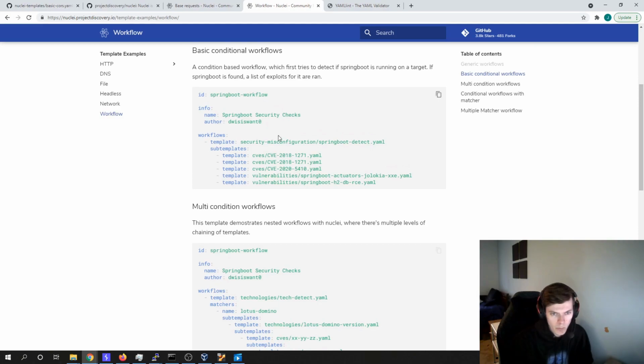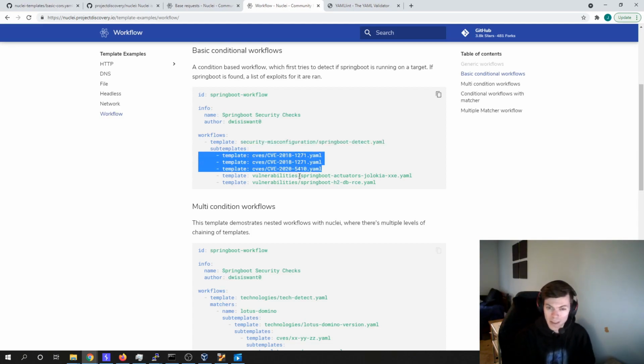So this is what a basic workflow looks like. It's very, very similar to a normal template, except you don't have to define things like severity. You can tag it as a workflow if you want. But instead of defining requests, you use a workflows tag here, and then you get into specific templates. So this top one just shows that, as you can see here, it's for Spring Boot. So basically, this first one will probably check to see, this is just a simple detection where it says, okay, is this actually a Spring Boot server? If yes, it's going to check these sub templates here, where it defines a couple of specific CVEs.